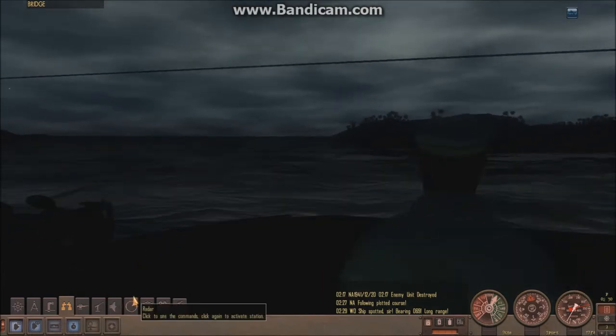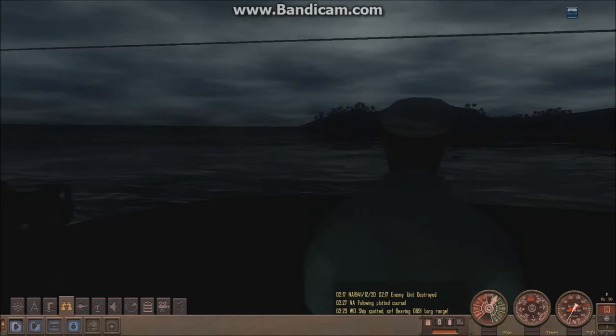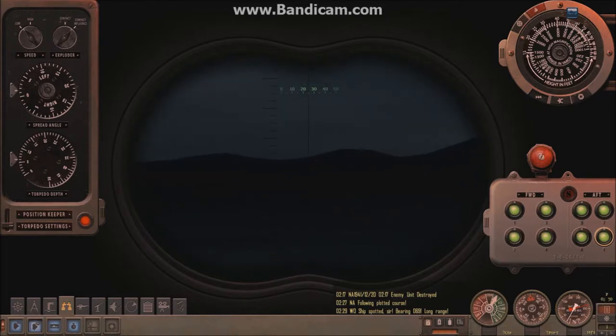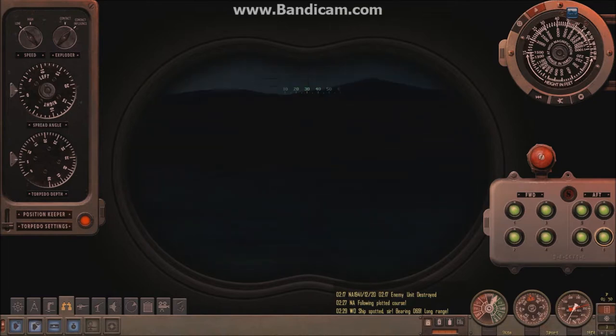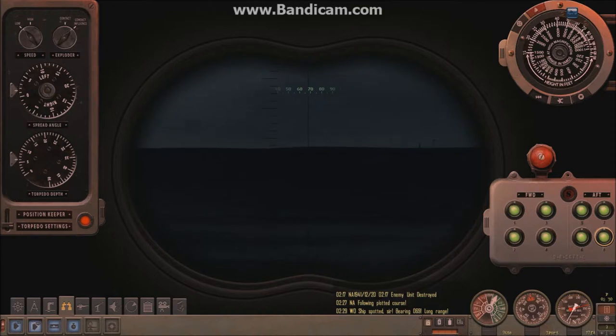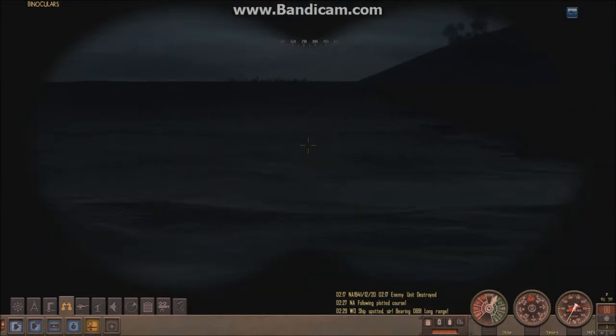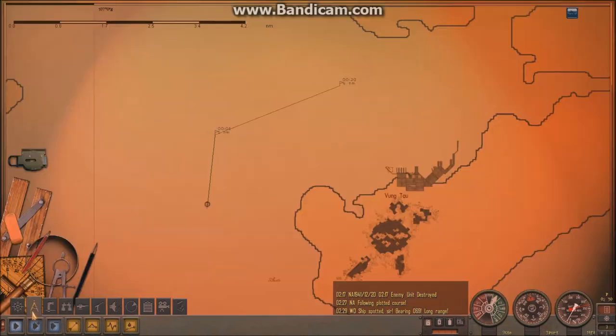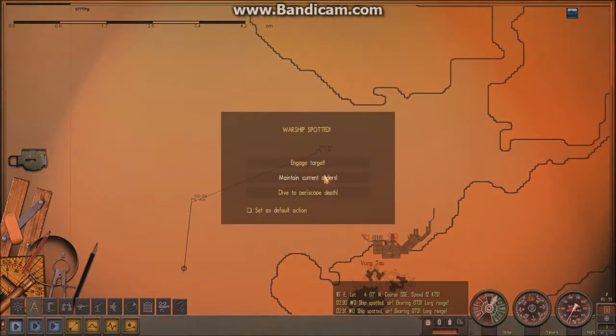Ship button! Bearing 6-9! Long range! It's dark on this scope. Oh, 6-9. Oh, there they are. It's dark on that scope compared to the bridge. There's lots of things. Warship.